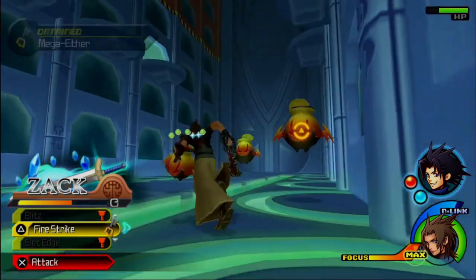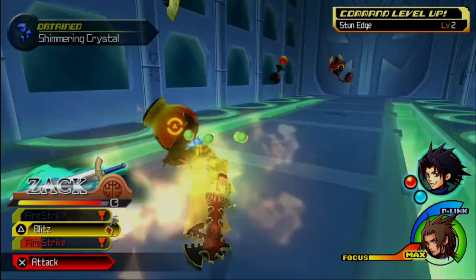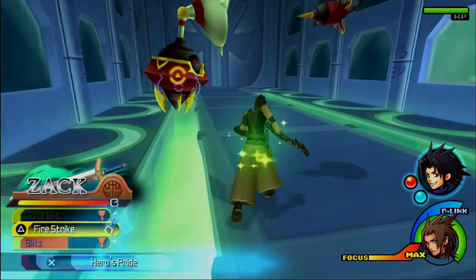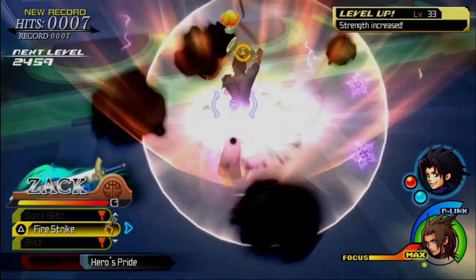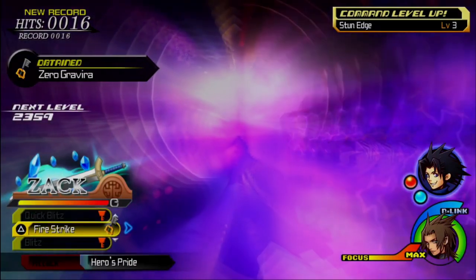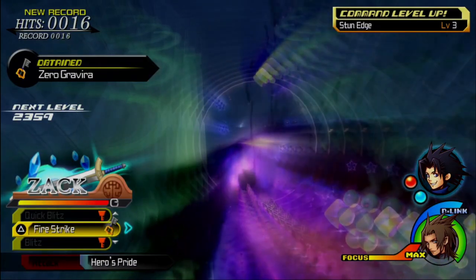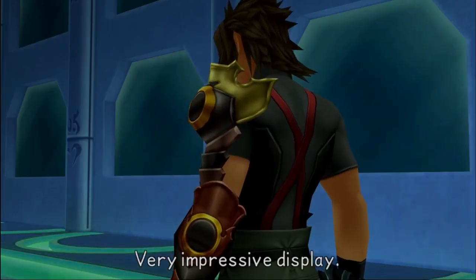Man, that command gauge is building slowly. Should I be using some of these? Probably. Oh yeah, look how fast that's building up now. Oh my gosh, yes. Zack's finisher is disgustingly good. Look at that, it just killed everything! Omnislash is ridiculously good. Thank you, Zack. Man, D-Links are better later in the game than I thought. Very impressive display.